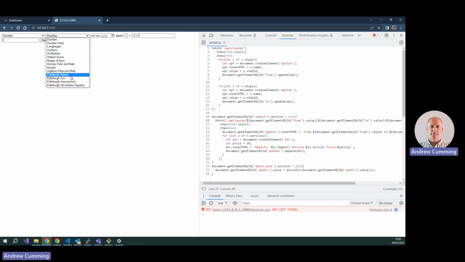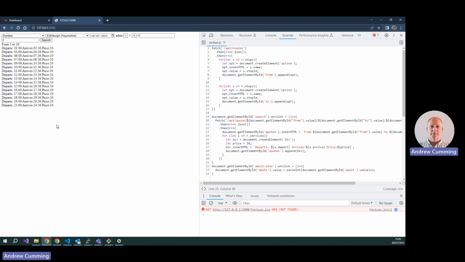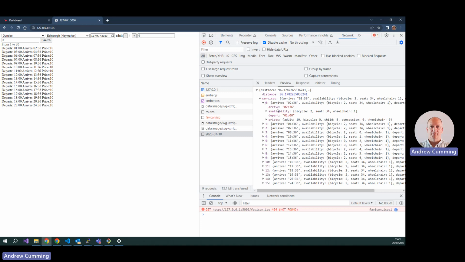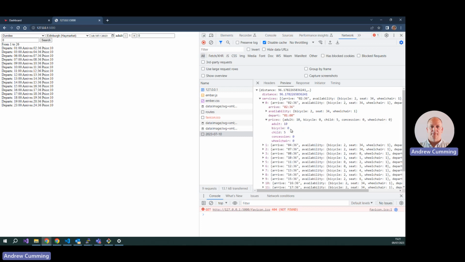And I change this to, we're going the other way now. We're going tomorrow, and 1 adult. When I click on search, it says price is £10, and I think that probably happens to be correct. Network, and look at the data and the price of that thing there. It is actually, I kind of guessed it right, but that's not right. We can't put in 10. It'll be a different price if it's a different journey.